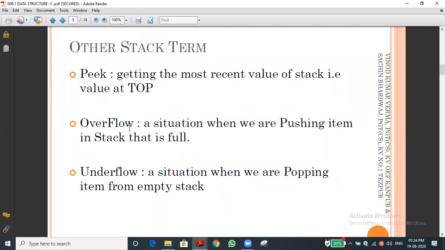Yes, sir. Excess, yes. For example, in a water tank, what does overflow mean? We are trying to store more water than the tank can hold, but it won't store. It will come out. That is called overflow.